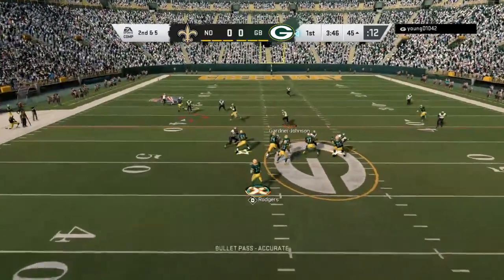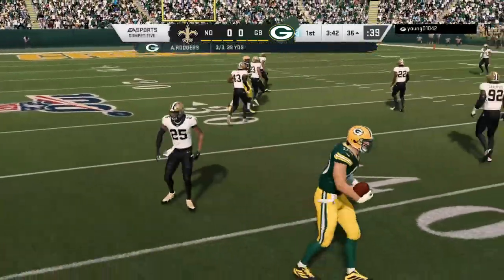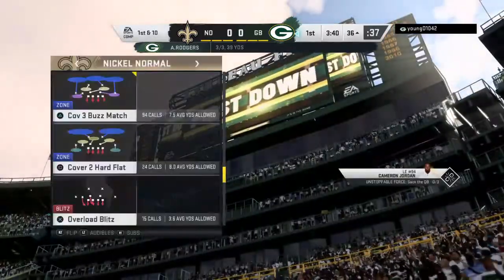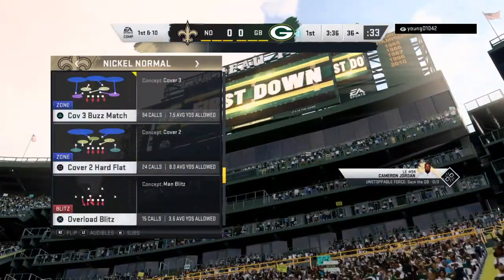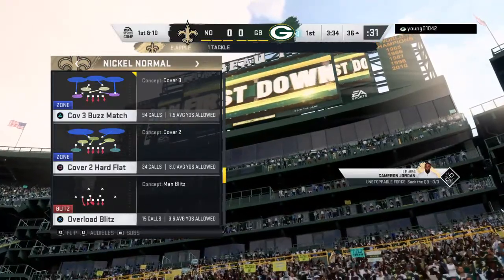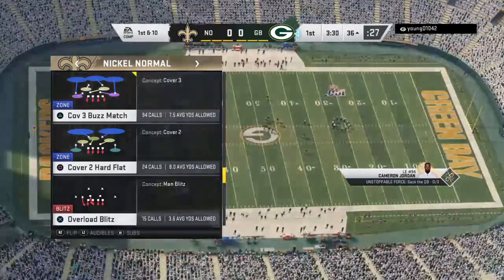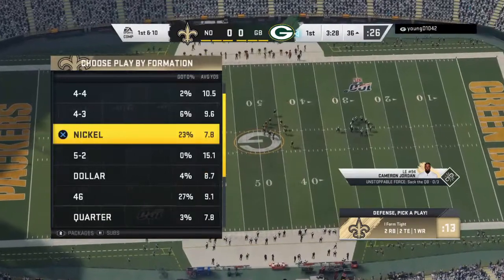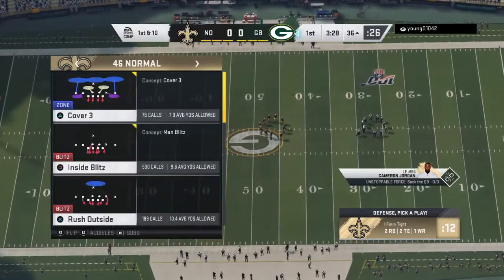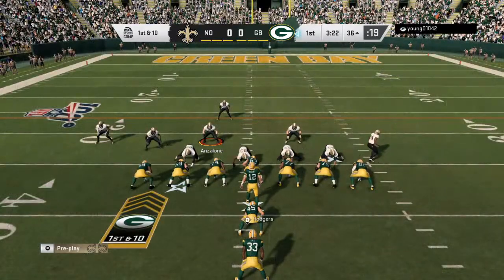Off the play fake to Jones, here's Rodgers, and he hits the former Saint, Jimmy Graham. And here he'll be brought down a little shy of the 35 at the 36. 9 yards the pickup there, and it's a first down. First and 10 at the 36-yard line. So from the 36 now, 1st and 10.